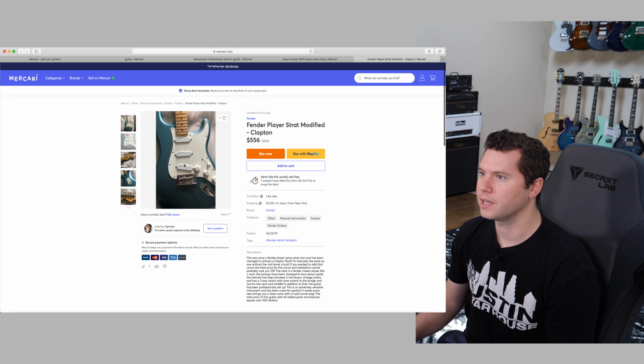Those lace sensor pickups, I have played lace sensors. I don't know if lace sensor gold, I'm not sure. They sound good though. This is definitely a contender.